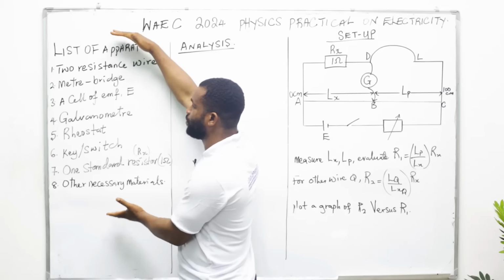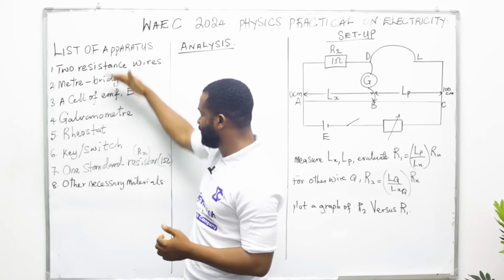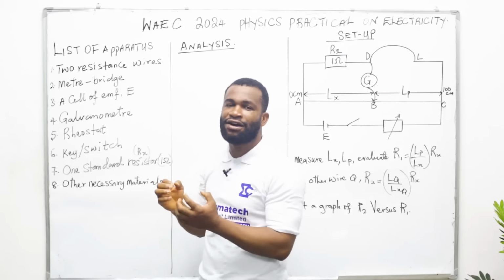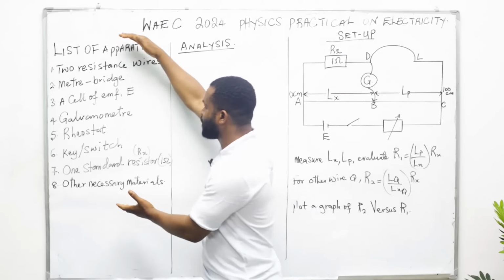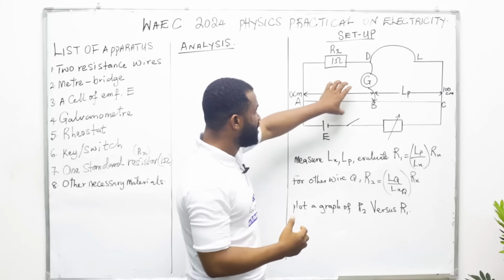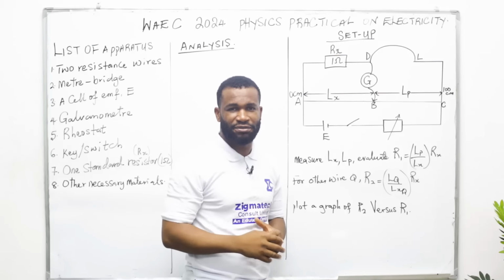This is what WAEC will give you. We'll call it white paper. WAEC is going to give you this apparatus. Then with this apparatus, you can predict the kind of questions that they will be coming with. From this apparatus, we are able to use all of them in this setup for your physics electricity experiment.